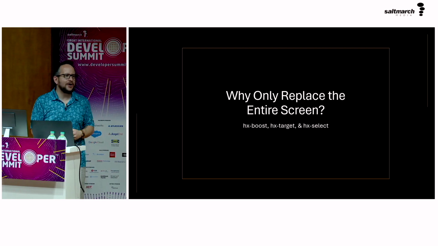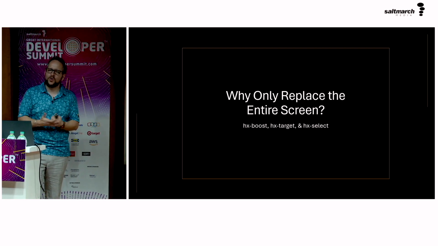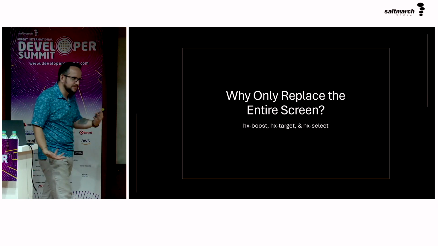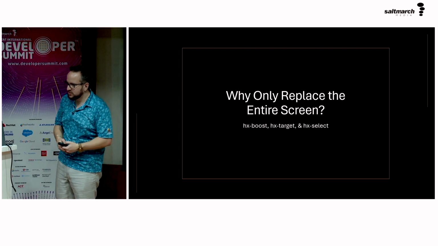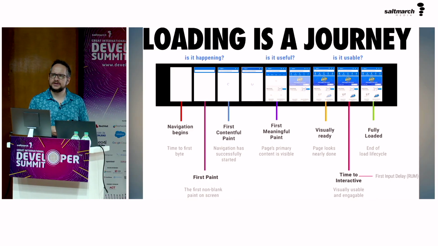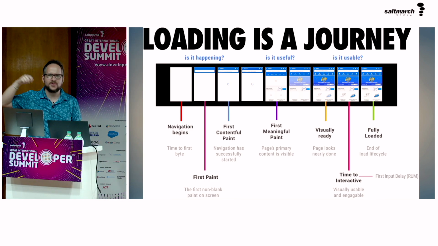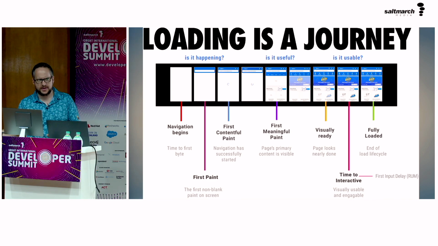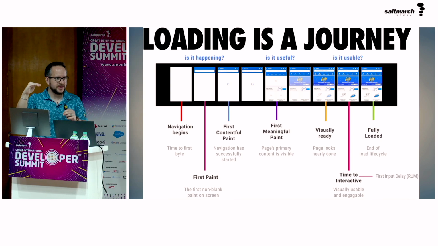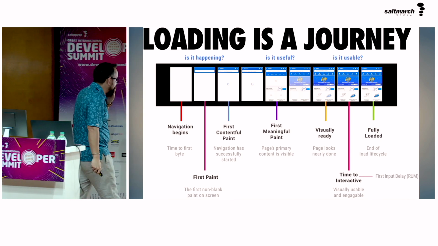So let's look at how we can improve this user experience. And the first one is, why do we replace the entire screen? Why do we have to replace the entire screen? Because when we do this, a lot of stuff has to happen. Code has to come in, right? We got to download everything. We got to go through and fetch all the JavaScripts. Then we need to parse them. And a lot of times we're pausing the parser to go and fetch something, and then we're fetching and parsing and pausing. There's a whole lot going on.